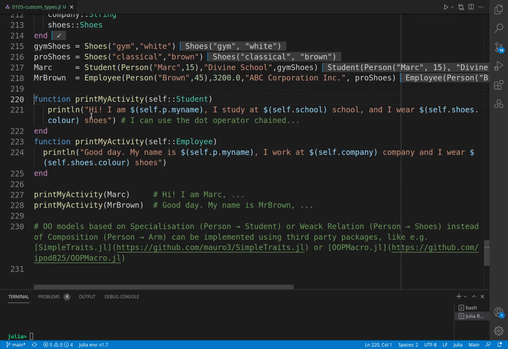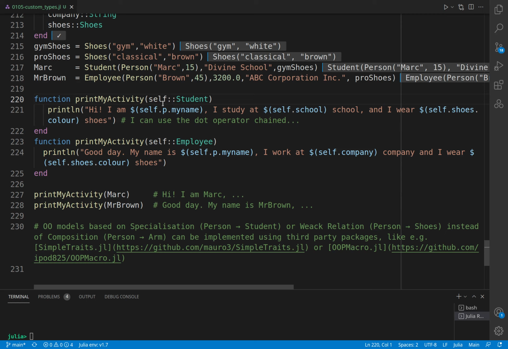This time, again, I can use multiple dispatch to define different functions depending on the type of person I have. So here I pass as parameter self, and this is just the name of the argument.